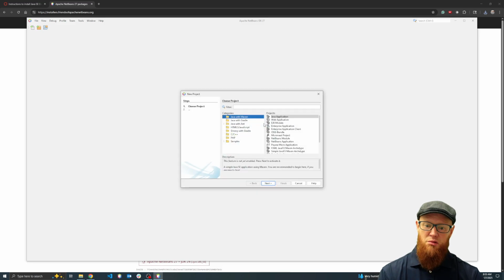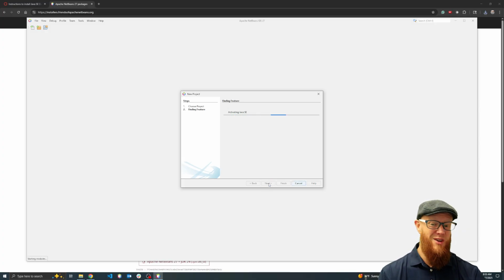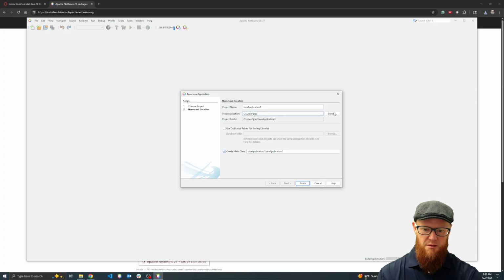I'm gonna go ahead and make a new project and we're gonna want to choose Java with Ant, Java application. We hit next. It's doing some configuration and activation because this is the first time I've used NetBeans on this particular machine. You know what? I don't even mind what it's doing, but I don't want it to save here. I want it to just save. I don't care. I'm gonna have it just save right here for the sake of this example. Don't do what I'm doing. And let's just call this Hello World and create a main class. I'm gonna get rid of this. We'll talk more about that later. And it just says Hello World.